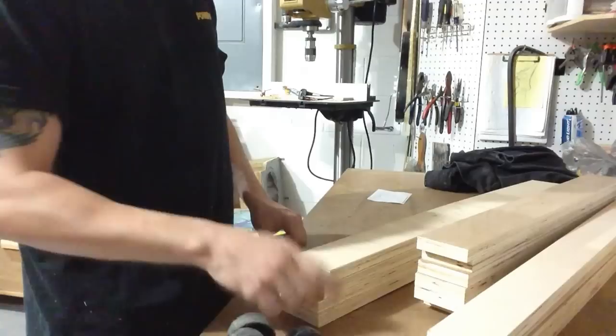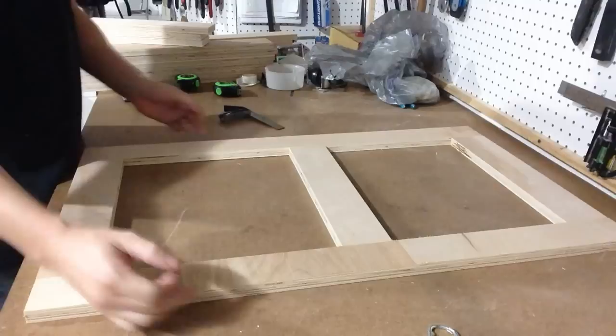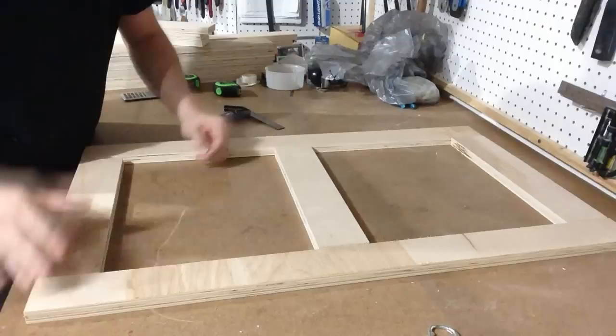These are the rails for each side — 2 and three quarters of an inch by 26 and a half inches long. And then the stiles for each end are 31 and a quarter by 2 and three quarters. The stiles are only 2 and a quarter inches wide here because you've got to compensate for the dados on the sides. The only thing that's really important is to get the rails at the very top and bottom. The middle one you can put basically wherever you want for your shelf, depending on what tool needs clearance.